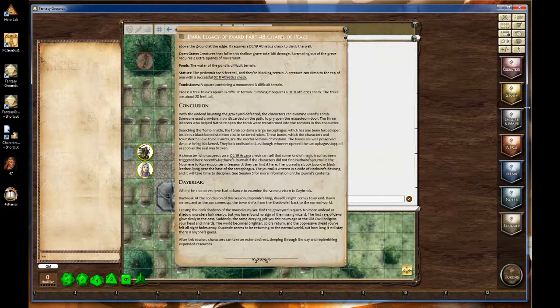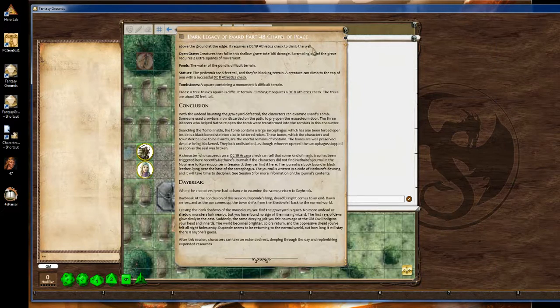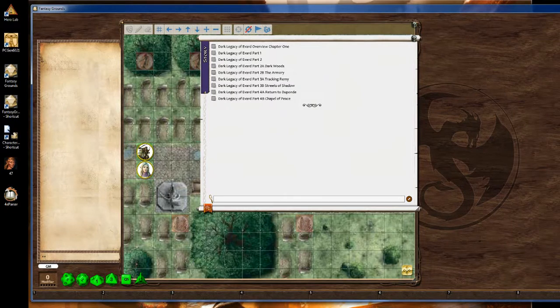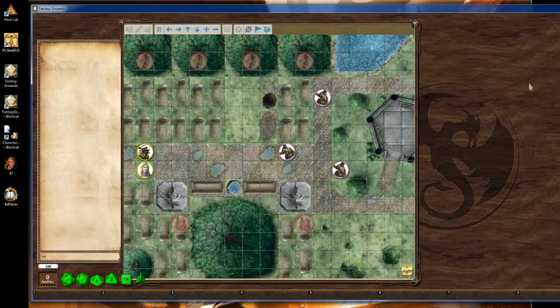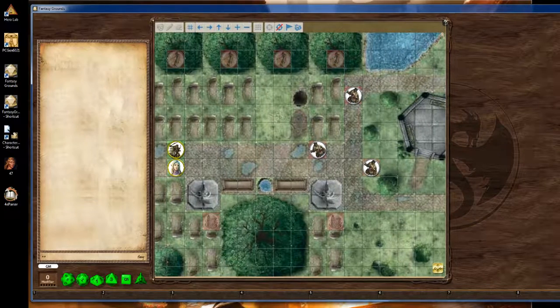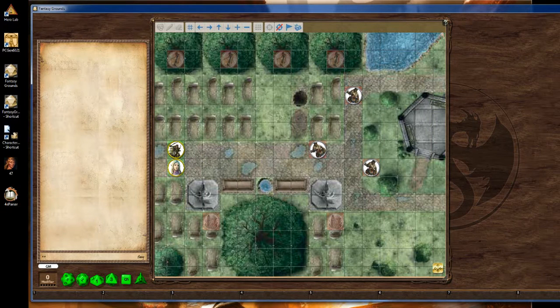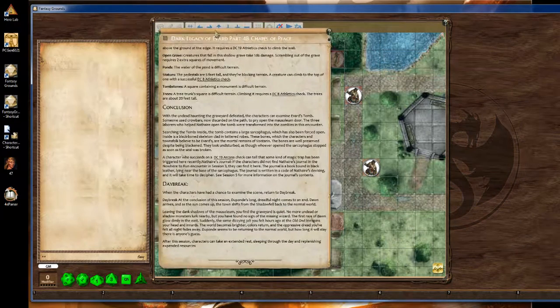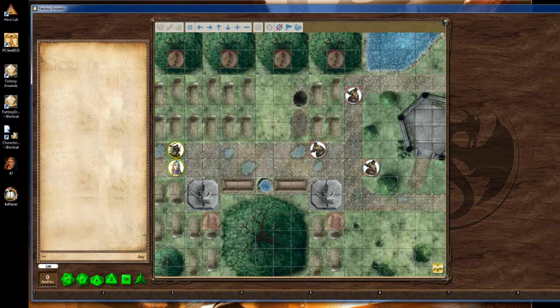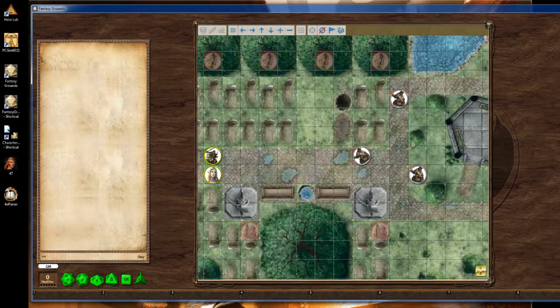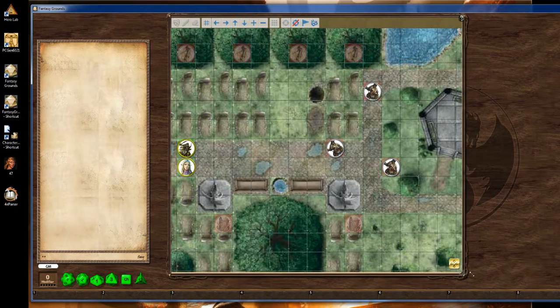And as I mentioned way back in the very beginning, one of the really cool things about Fantasy Grounds is I can take all of this stuff that I don't need in my way and move it over to my second monitor, so I can have the important things right here. In fact, I would probably put my combat tracker over here, my story mode, my encounters. I would have my encounter sheet right here. I would have that on my other monitor, and so I could be monitoring and reading stuff as we're pointing out. Because all I really need is the map and the chat window where I need to be able to see them.